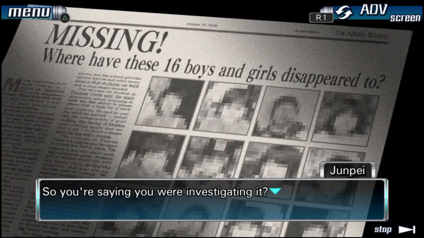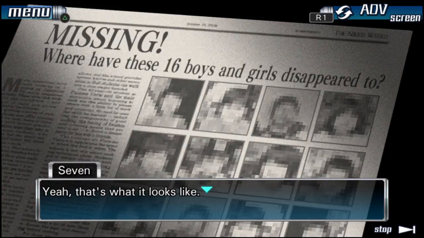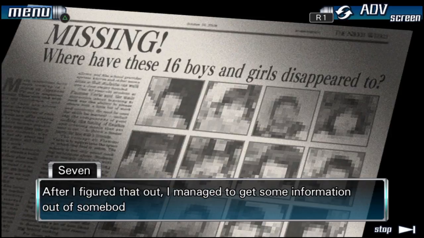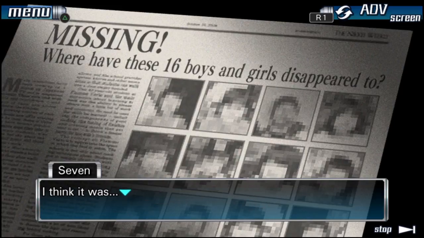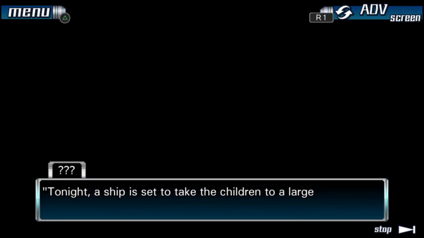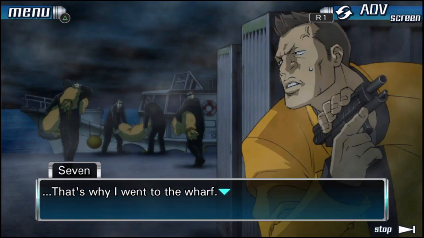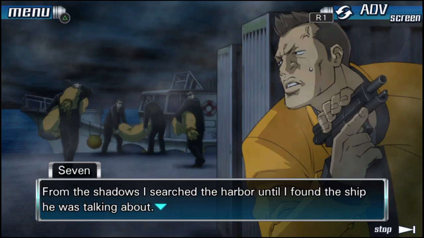So you're saying you were investigating it? Yeah, that's what it looks like. And I guess I found something. There was this medical company called Cradle Pharmaceuticals that had something to do with those kids. After I figured that out, I managed to get some information out of somebody who worked for them. I think it was... Tonight, a ship is set to take the children to a large passenger liner docked offshore. Yeah, that had to been it. That's why I went to the wharf. In the shadows, I searched the harbor until I found the ship he was talking about. There was a bunch of movement near it.